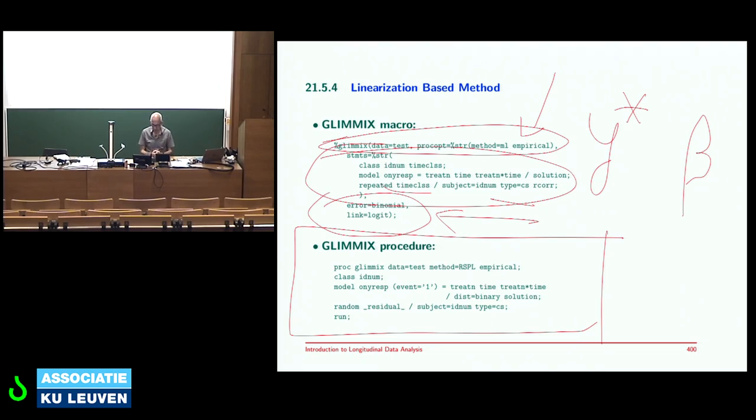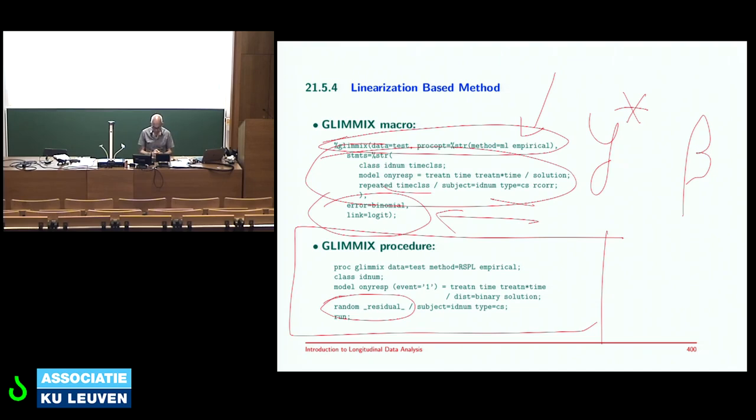It's very similar in syntax to proc mixed, except this very funny thing: random underscore residual underscore. It's not a random effects model. And I repeat, it's not a random effects model. This is a marginal model. If it were a random effects model, there would be something like random intercept. But if you say random underscore residual underscore, it is a marginal model. I honestly think it could have been called repeated, but no, it's not called repeated.